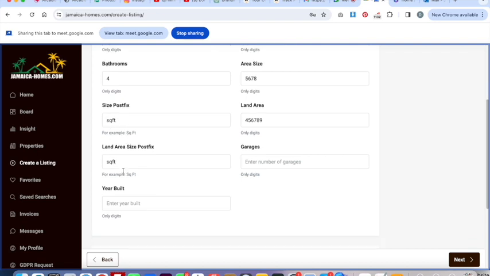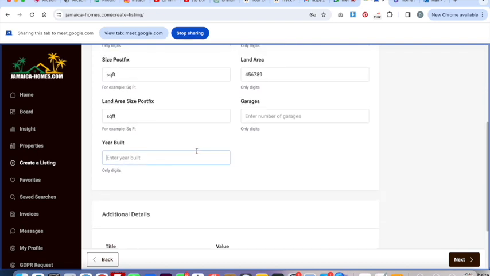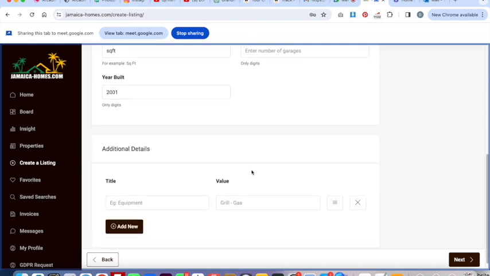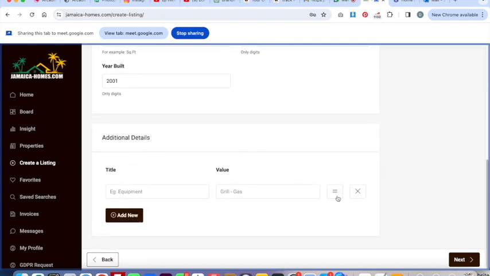Again, I'm just entering numbers for the sake of it. And if you're not working in square feet, you might want to change that. Most people do. And some people, depending on the property, like you to enter the year built if you know that information. Garages, I don't normally use that one, but you can enter an amount of garages. Additional information pertaining to the property, such as additional things being sold with the property, can be listed here. It's literally just a description, like barbecue or something, and then the value of that, if you want. But most people don't use that one, it's just there.